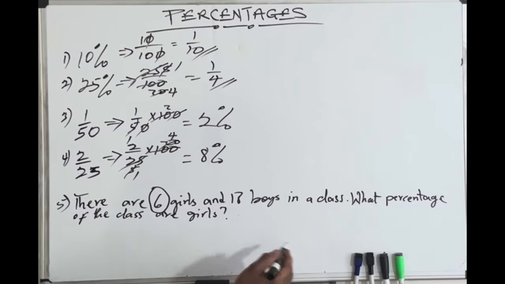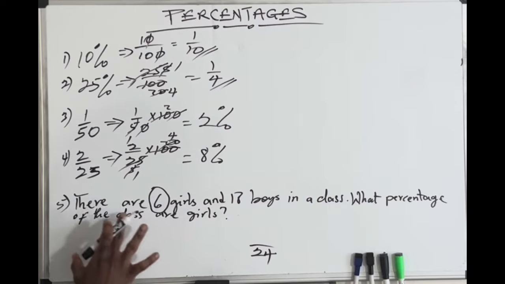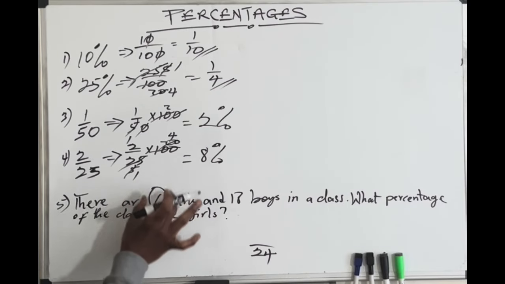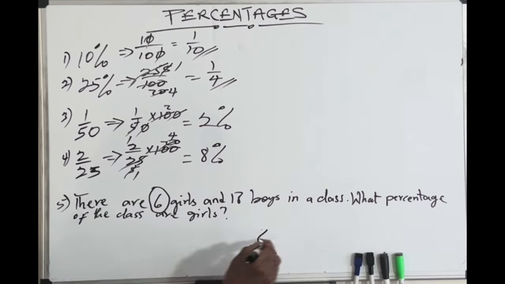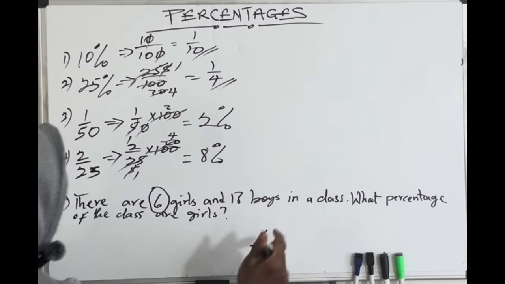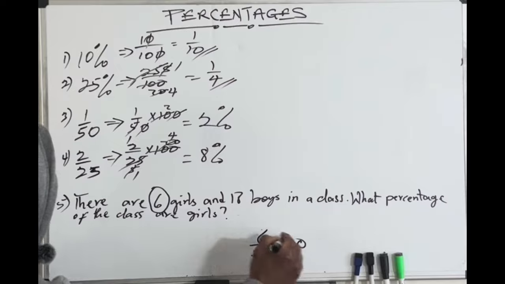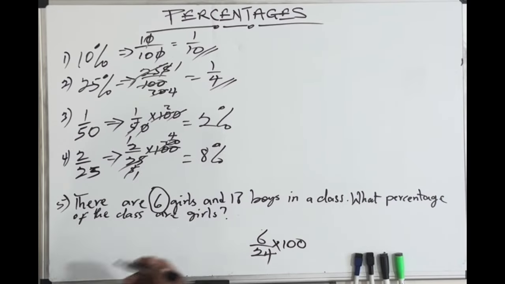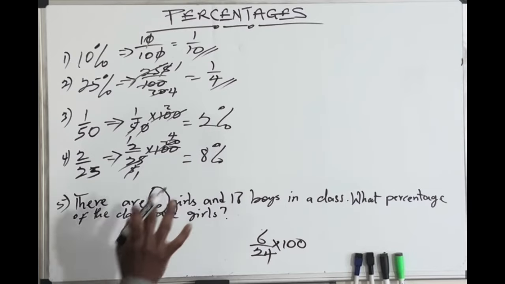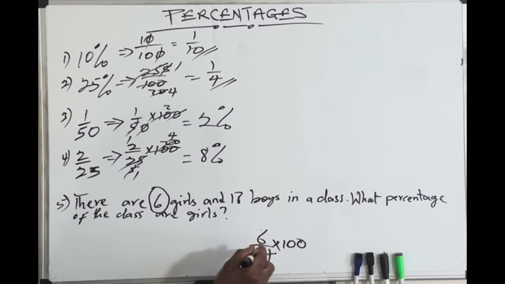Okay, so we have the overall to be what? 24. Okay, and then we are looking at the girls, so we will pick 6. Okay, we want our answer to be in percentage, so times 100. Okay, we do cancellation, whatever thing you get is the percentage of girls in that class. Very easy. Okay, so 6 goes here 1. 6 goes into 24, 4, right? Okay, and then let's use 4 to cancel. Let's see, can we do 4?